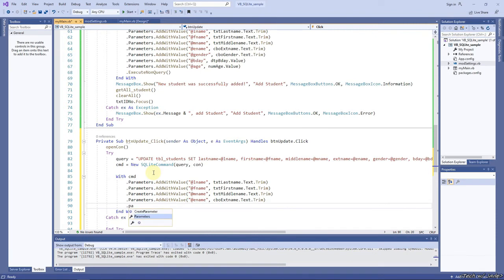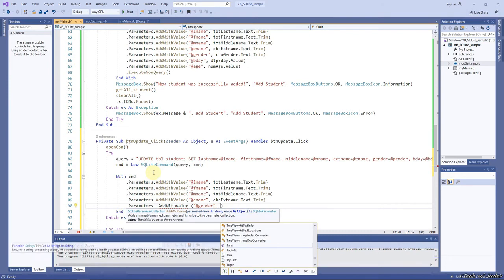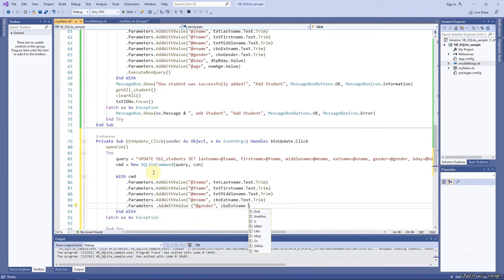Then parameters dot add with value @gender, cbo gender dot text dot trim.